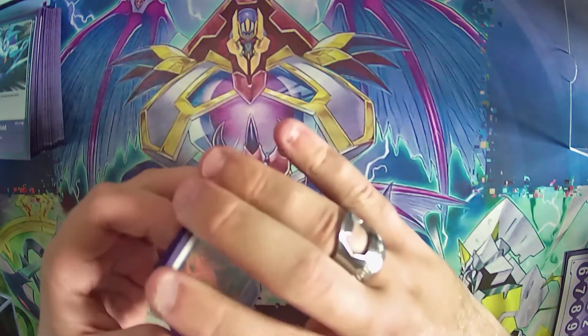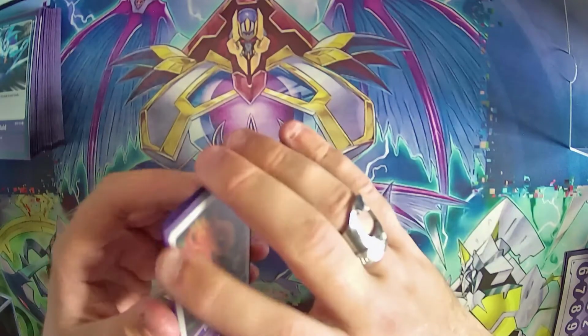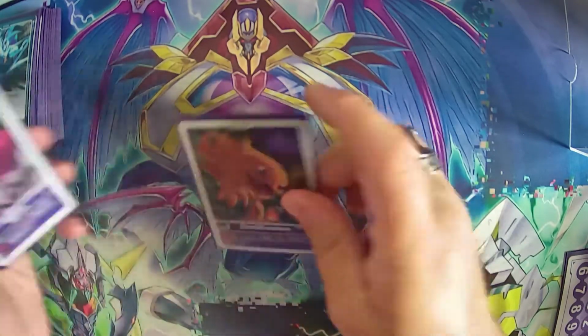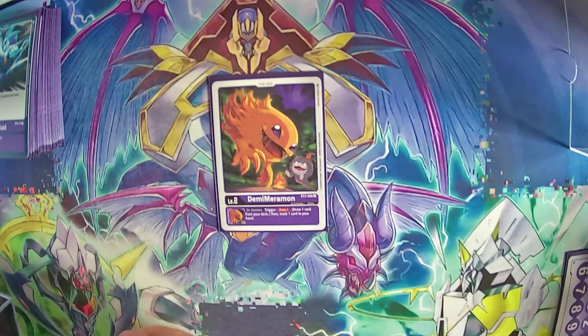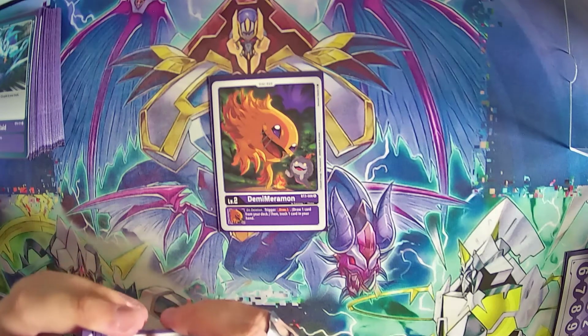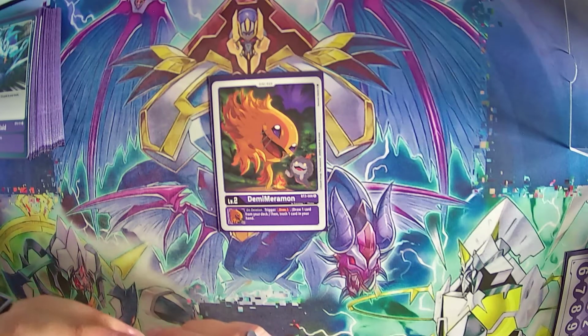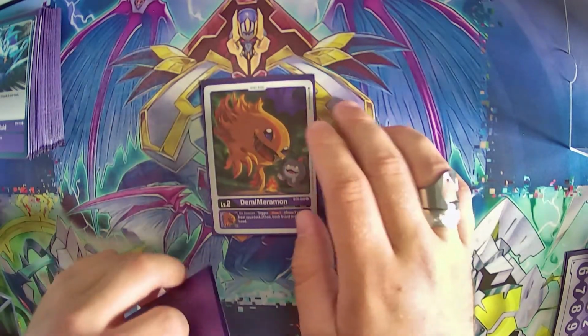So starting off with the eggs, which you need to start off with. You can have up to 5 for anyone who doesn't know, so you can have 0 to 5. I have one Demimeramon. It's just cute. Its effect is nice. This deck has a lot to do with deletion, and your trash.